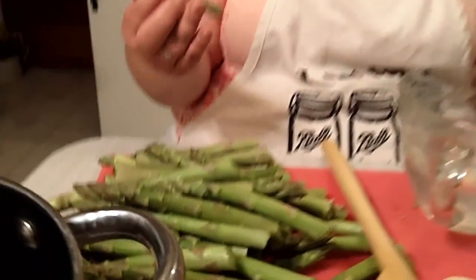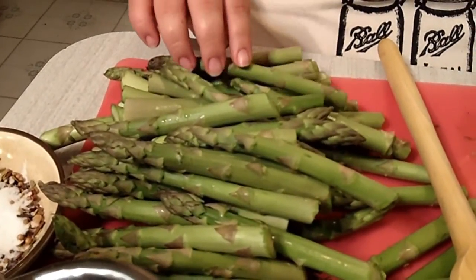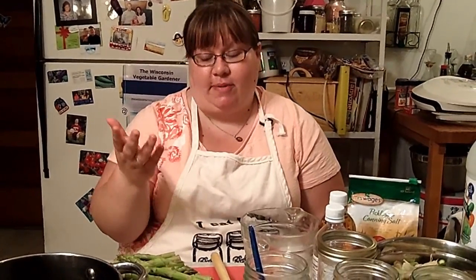Well, today we're going to do some pickling, and we're actually going to pickle asparagus. And pickling is usually the first thing that somebody does when they begin to can. They either begin pickling or they make some sort of jam. My first item I ever canned was actually just regular cucumber dill pickles from our garden.